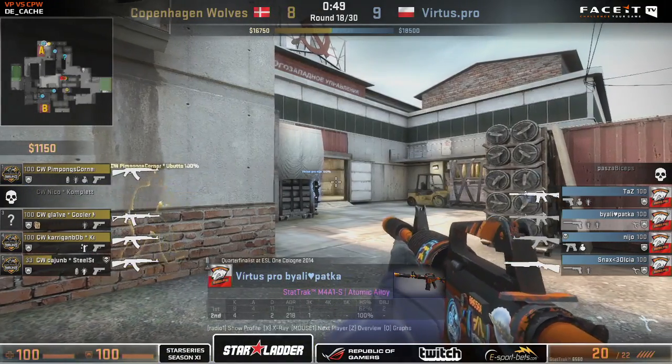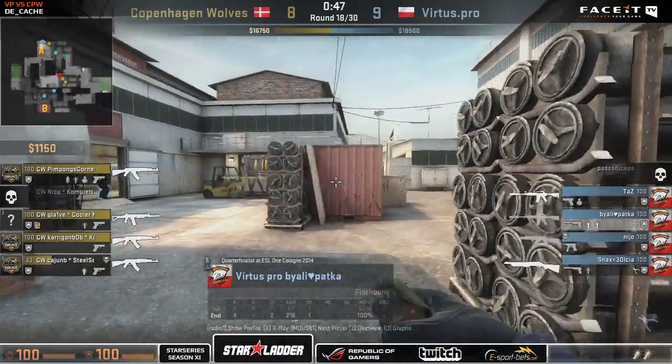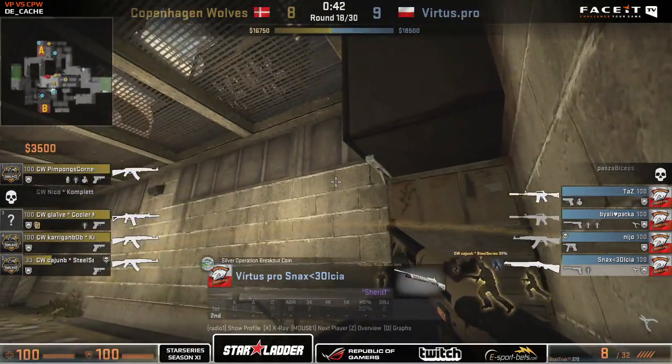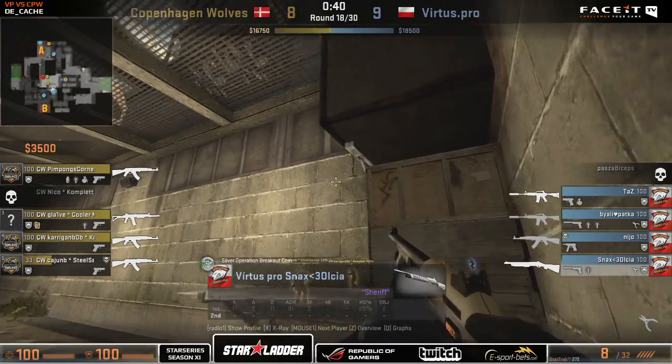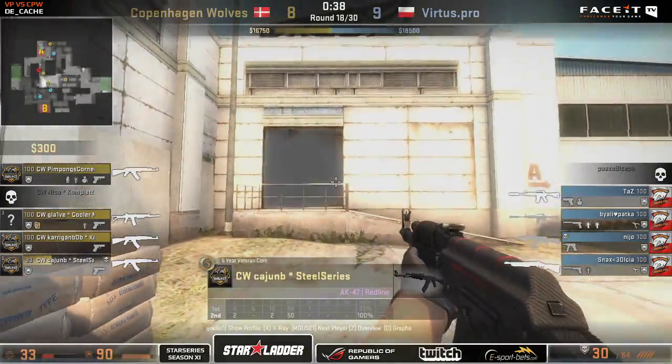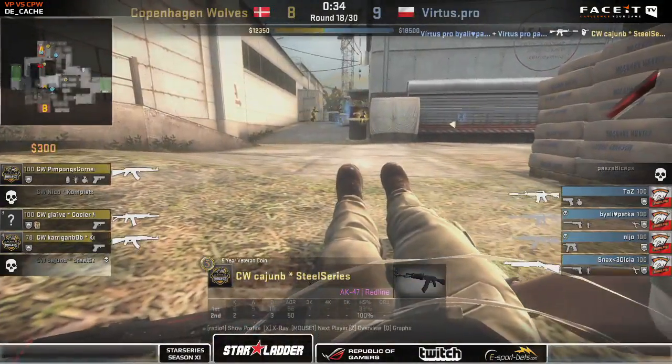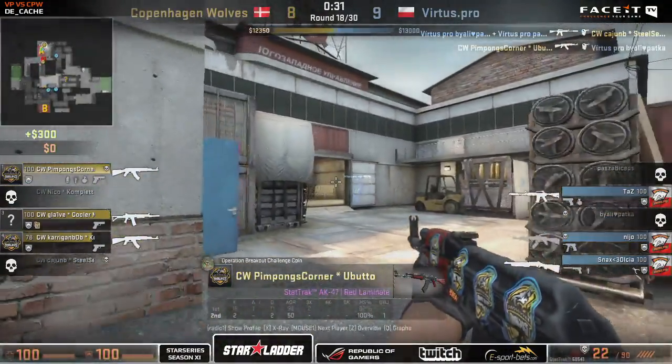So Virtus.Pro definitely in an interesting position as they have completely lost mid. Snacks is alone in the vent room. If they decide to B split, this could be devastating right now. Looks like they're actually going to go for the A split. They have a good setup for this as well. It's really all about Virtus.Pro hitting the shots right now. Bialy with one right there.